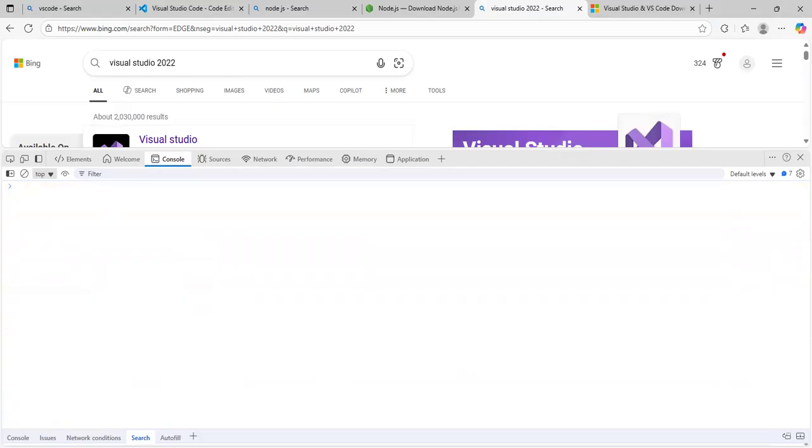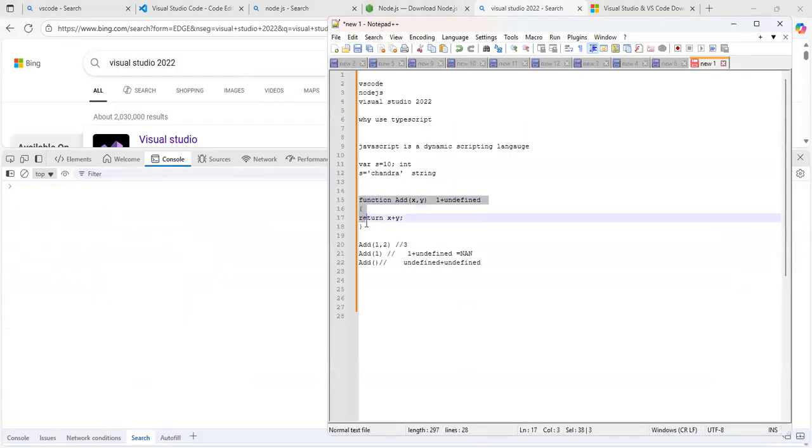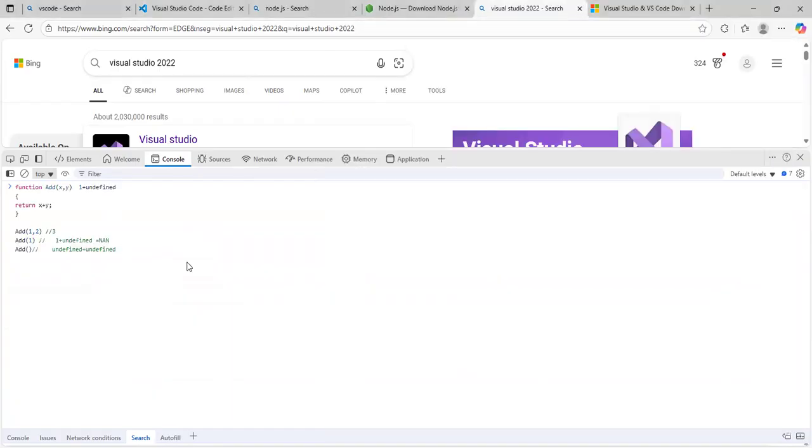Okay, I write it in Notepad, and then in the console, console.log.